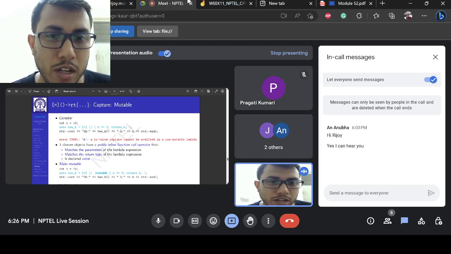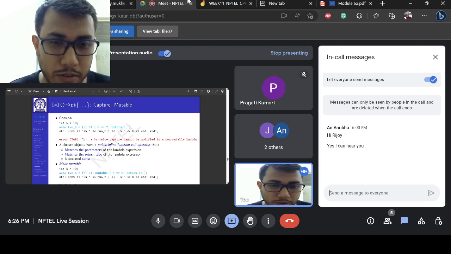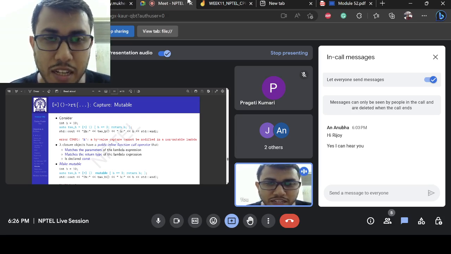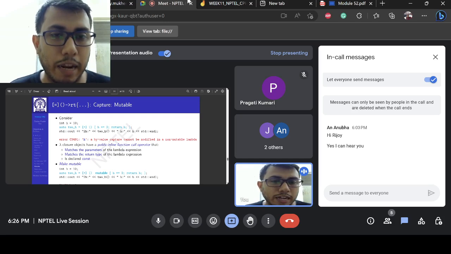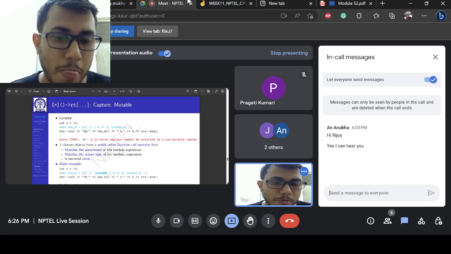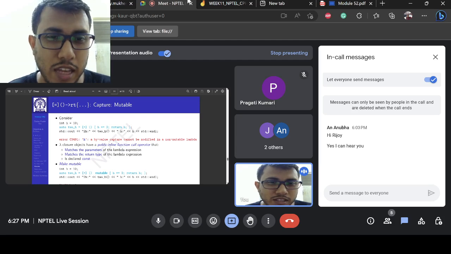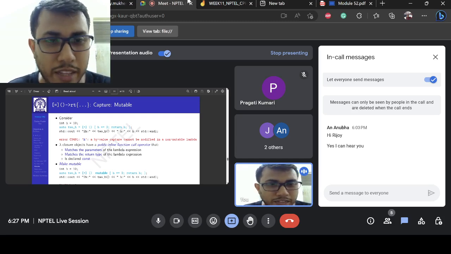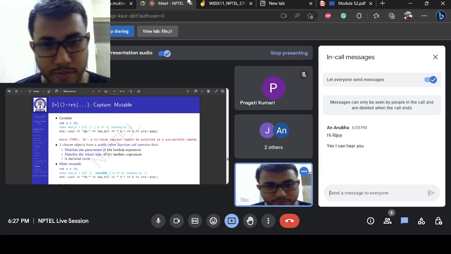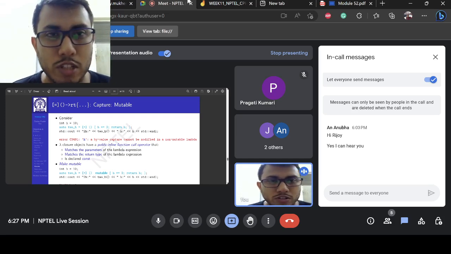So when it is immutable, you can just use the things that you have mentioned in your capture list. But when you make it mutable, not only can you use them, you can modify them, but that modification remains only inside the periphery of the lambda. So that is how lambda operates. Lambda is very easy, but I think it is the most important part of this week's course, lambda and then the forwarding part. These are the two main concepts.